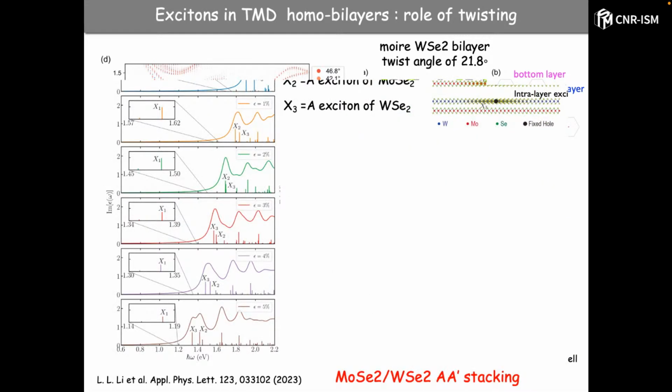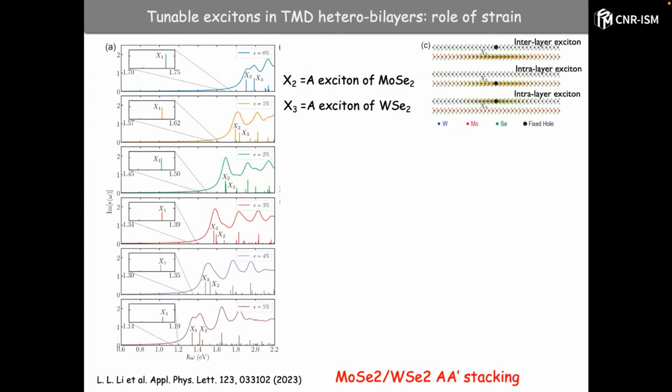Okay. Another example that I want to report is the fact that, as I mentioned before, 2D materials in general are very prone to having their optical and electronic properties change really much with any perturbation, so not only doping, but also strain. This is another work done in collaboration with a theoretical group. What we did was simulate another bilayer, a hetero-bilayer this time, tungsten diselenide and molybdenum diselenide. This kind of material is interesting because it has a type 2 band structure interface, which means they form interlayer excitons that are very interesting because you can have a separation: the electron in one layer and the hole in the other layer. So these materials are often used as very thin prototypical materials to do exciton separation, charge transfer or whatever it is.